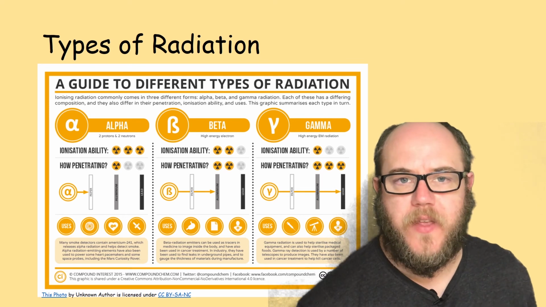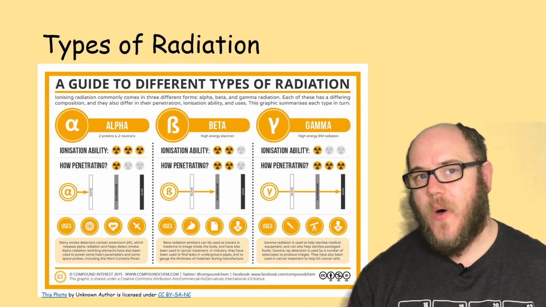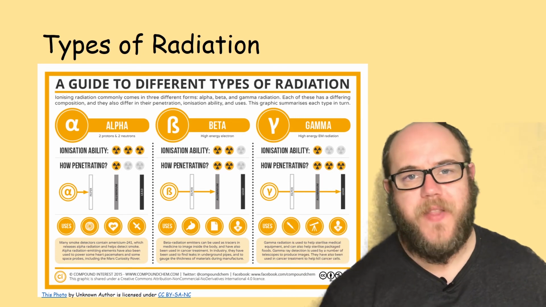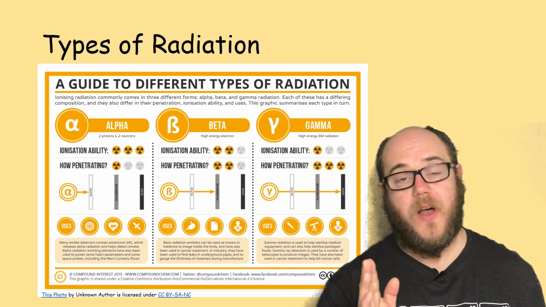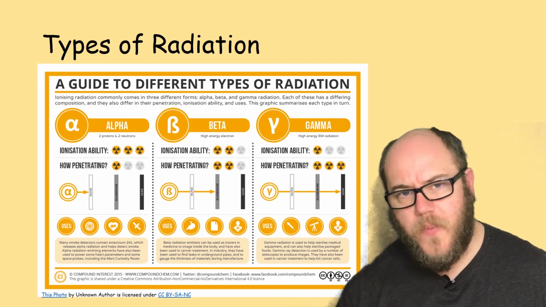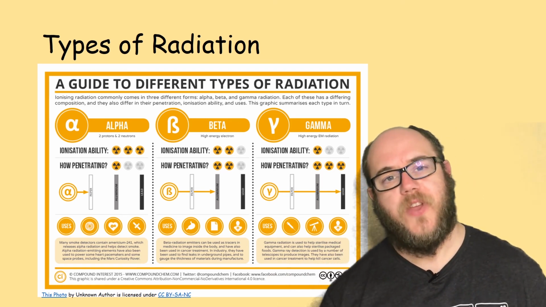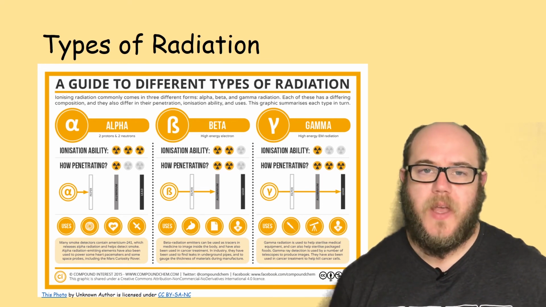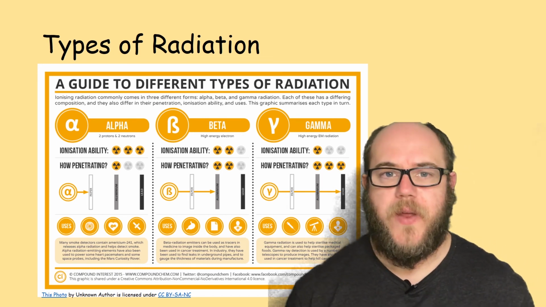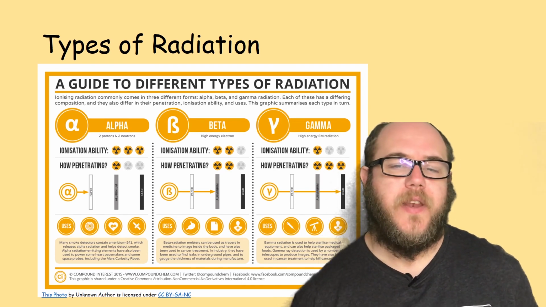ejected from the nucleus. This little electron can actually fly quite far. It's got mass because it's an electron, but not too much. And if you have a thin sheet of metal, that will stop it. It will pass straight through your paper and it will get stopped by thin sheets of metal. And we use this to measure the thickness of paper. If you fire beta particles through paper that's too thick, they start to get stopped. And we don't want that. And if it's too thin, too many beta particles get through. It's one of the uses of radioactive materials. And again, we'll go through that in a different video.